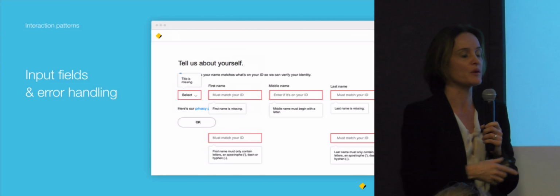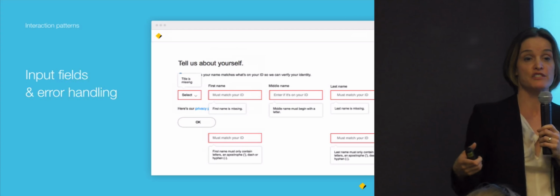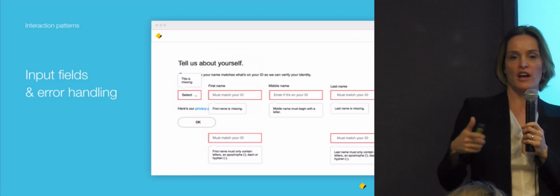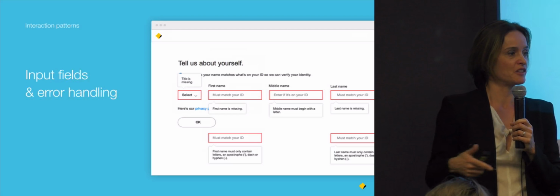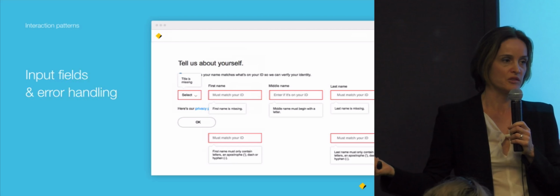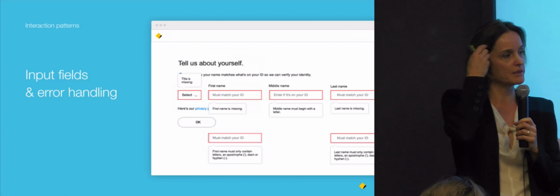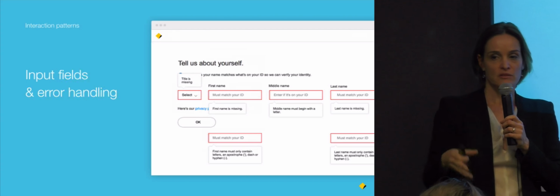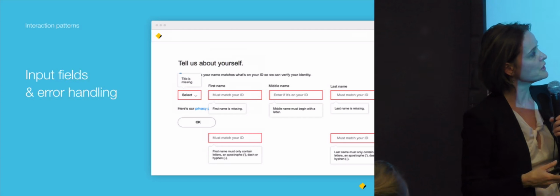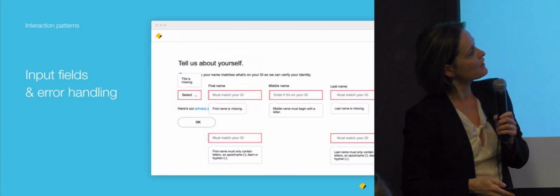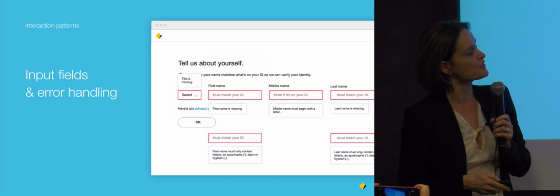This is quite important because we do online identity checking. If it doesn't match the documentation, we won't be able to do the identification online, so they have to go to the branch. We don't want that. We want them to be able to get things done in one step.